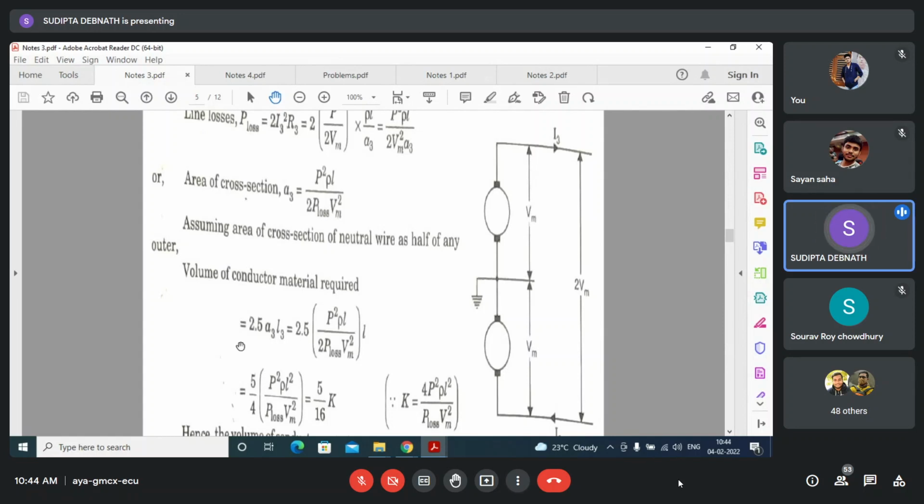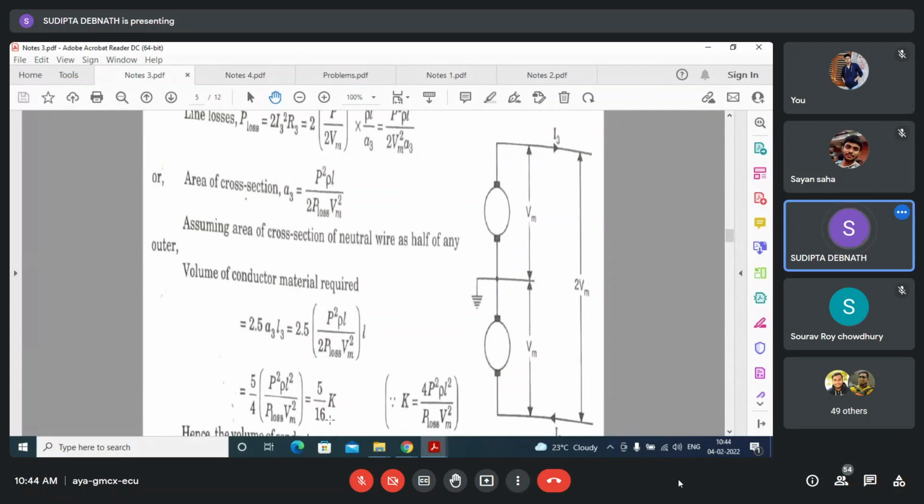Okay, so see volume here, instead of 3, if I had taken the same cross-sectional area, I would have taken 3. Instead of 3 it is considered 2.5 into A3 into L3. Clear? If it is not mentioned, as in some problems you'll find it is mentioned 3 conductors of equal cross-sectional area, then you have to consider thrice A3 into L. But otherwise this is the norm. Okay, the other things are same, so this is coming as 5 by 4. This one, 5 by 4 means 1.25, I think.